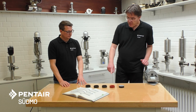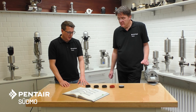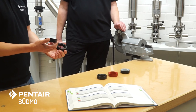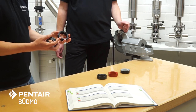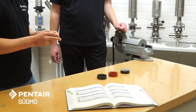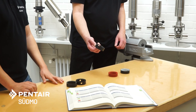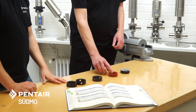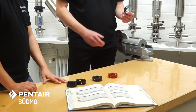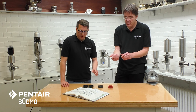One thing confuses me — three of them are black. How do I distinguish them? That's a question we get very often. When you have a look at the HNBR and EPDM, it's hard — they have the same weight, they have the same flexibility. Therefore, butterfly valve seals are marked with an E for EPDM, HNBR with an H, F for FKM, V for VMQ silicone. And for PTFE, you don't need it because you can see the white PTFE — the hard, rigid PTFE in there. Very obvious.